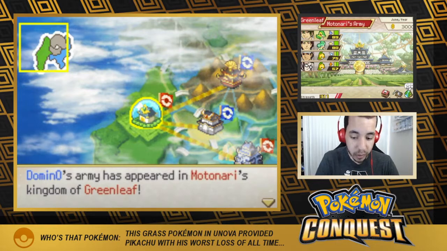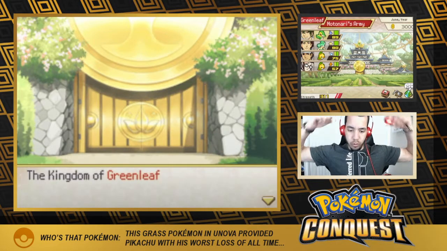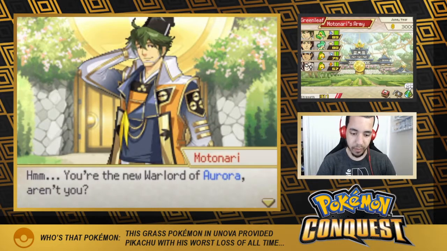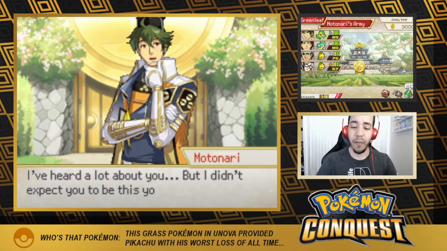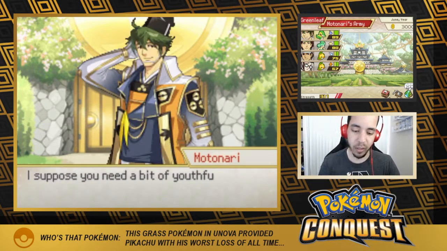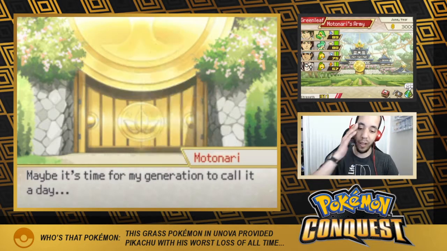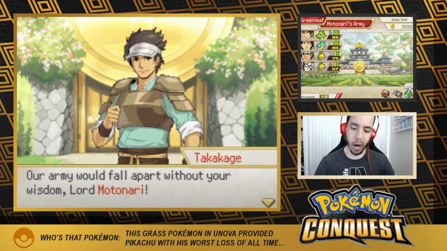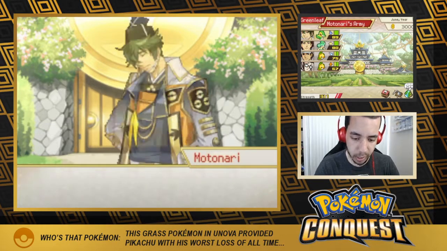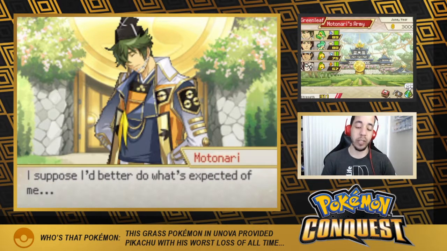Domino's army has appeared at Motinari's kingdom of Greenleaf. Hey! Kingdom of Greenleaf. Aren't you the new warlord of Aurora? You're the new warlord of Aurora, aren't you? I've heard a lot about you, but I didn't expect you to be this young. I suppose you need a bit of youthful energy in this rough old world. Maybe it's time for my generation to call it a day. Lord Monetary, how can you say such a thing? Our army will fall apart without your wisdom, Lord Motinari. Oof, no rest for the wicked, eh? I suppose I better do what's expected of me.